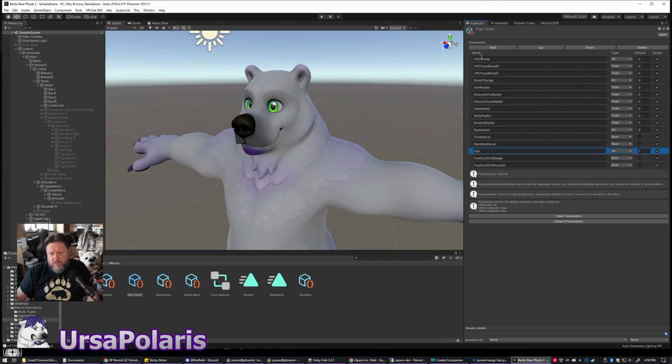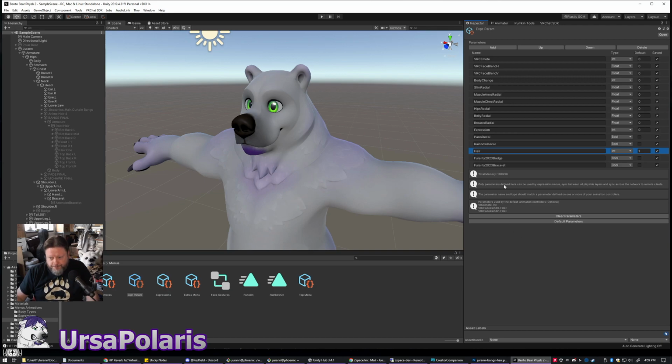Another thing to note in this view, when you're looking at your parameters object, is that down here at the bottom in the information section, we see our total memory. And that 100 out of 256 is how many bits we've used. Again, using an integer is going to use up 16 bits. Using a Boolean will only use 1 bit. And then using a float will use, I think, 32 bits. Don't quote me on that, but I'm pretty sure it's 32 bits when you use a float value.